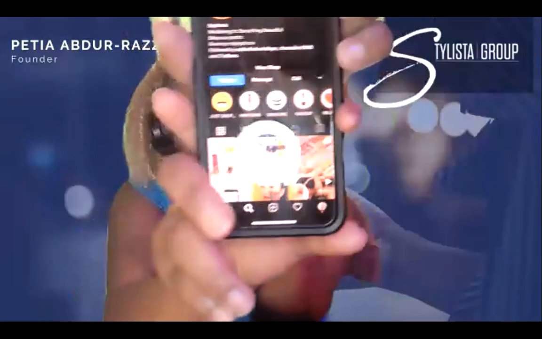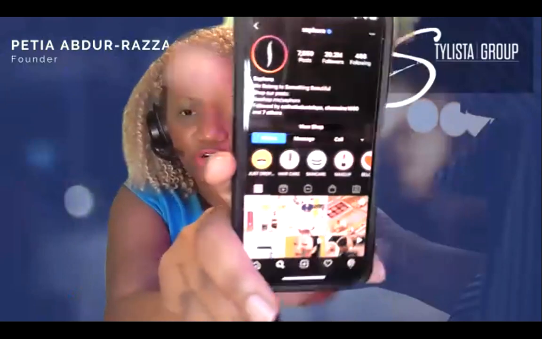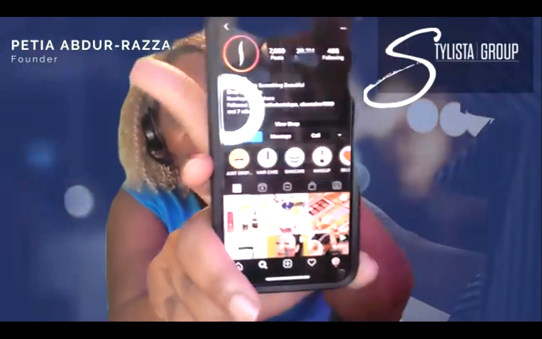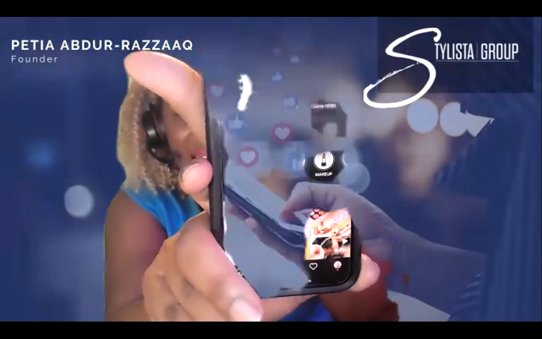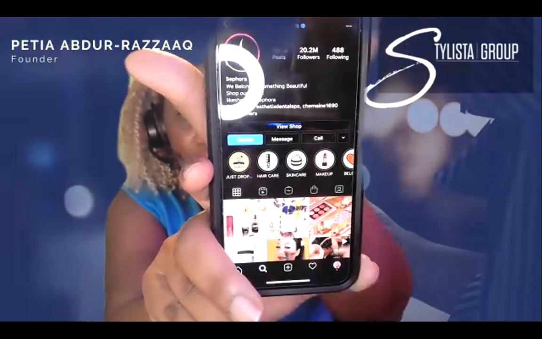On my iPhone, can you guys see? This is the Sephora page on my phone. Oh, I have to put my hand behind it because I have my green screen up. Do you guys see? I see the highlights on my phone. That's how it should look. I don't see on mine. Is everybody else seeing the highlights on their phone? Yeah, mine says story highlights, but it doesn't have any because I don't have any. But it has the plus button to put a new one if you want it. Right.